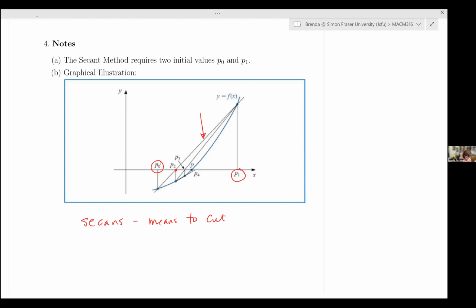Okay, and so it's as opposed to the also Latin word tangens, which means to touch. So the tangent line is touching the curve at one point, and the secant line is a cut in the sense that... it doesn't actually, this function is convex up, so it doesn't cut it, but it's a straight line connecting the 2 points. And this one we see easily, we can see words that come from this that have the word cut in.